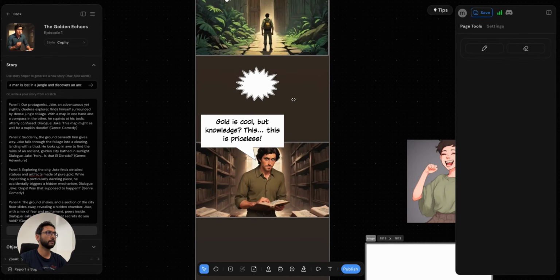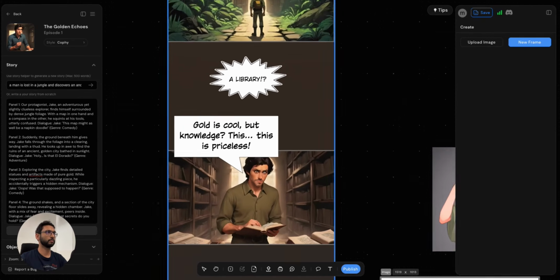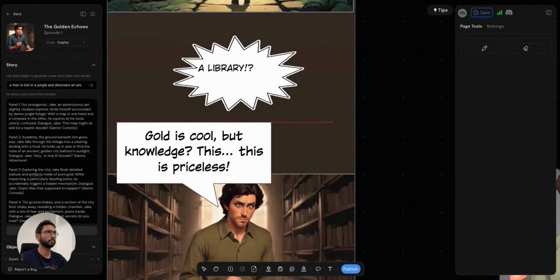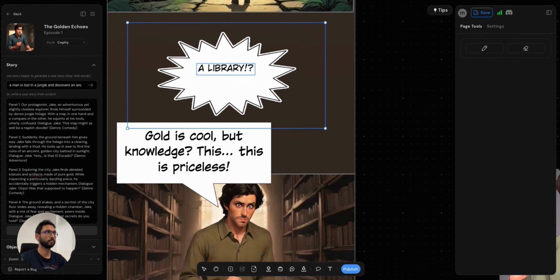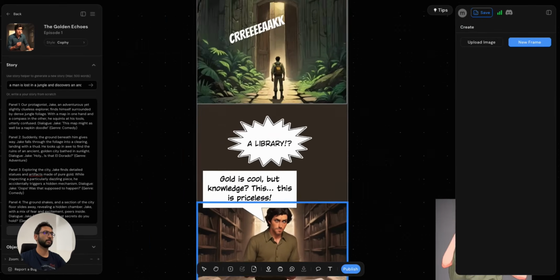Okay, and we'll put some text in there. So unlike a smart bubble, you have to manually add text into this one, an image bubble. Perfect.